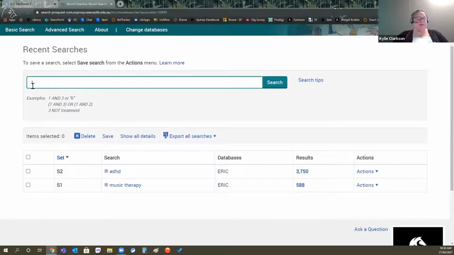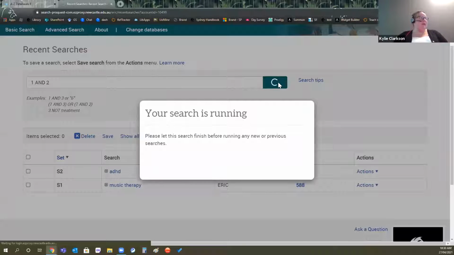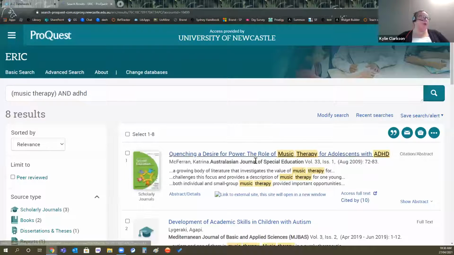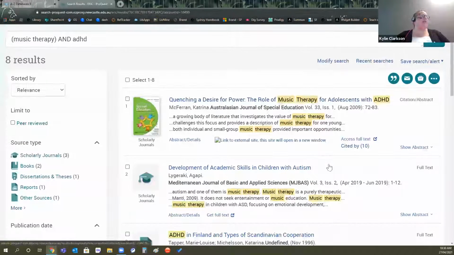So I want 1 and 2, and this is going to give me all of the results that have music therapy and ADHD. Okay, so I've got 8 results.